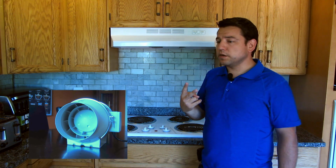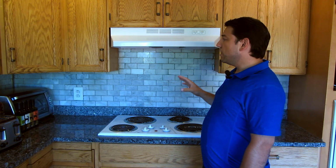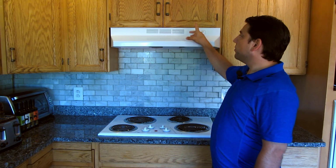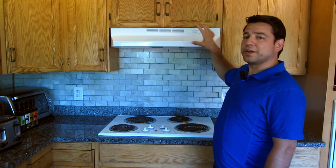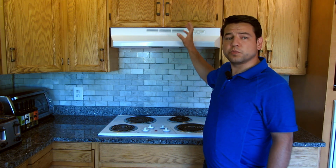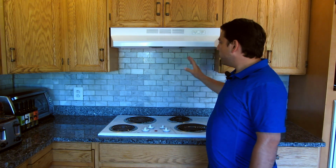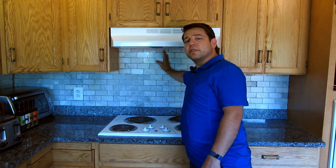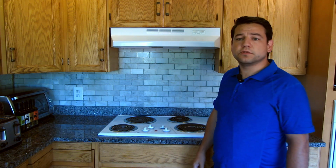The second issue I'm going to have is that I want to vent it out the wall and then go up, rather than going straight up through the top, because I don't want to lose any covered space. Now I know I wouldn't lose too much, but we don't want to lose any. Now the problem with that is there is a stud right here, right in the middle of where we need to vent out. So I'll show you how I'm going to deal with that.